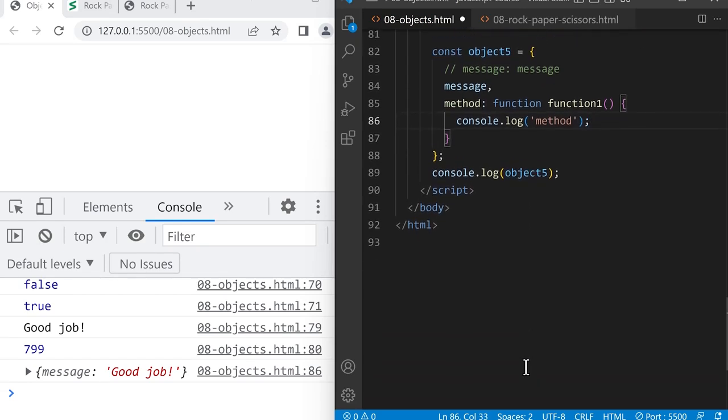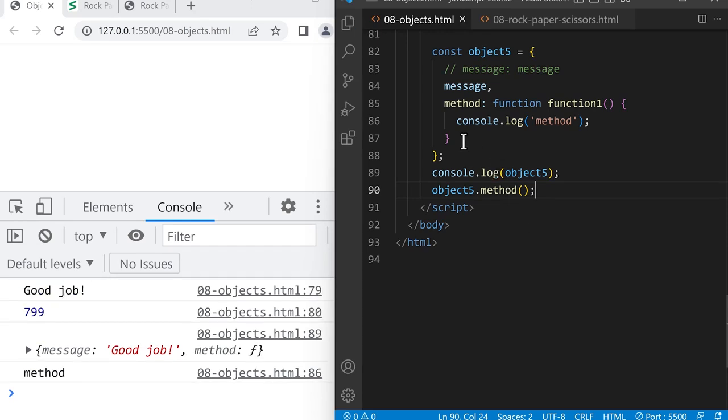And now here at the bottom, let's run this function by typing object5.method. So this will access this function, and we'll run it by typing brackets. If we save, this will run the code in the function and display method in the console.